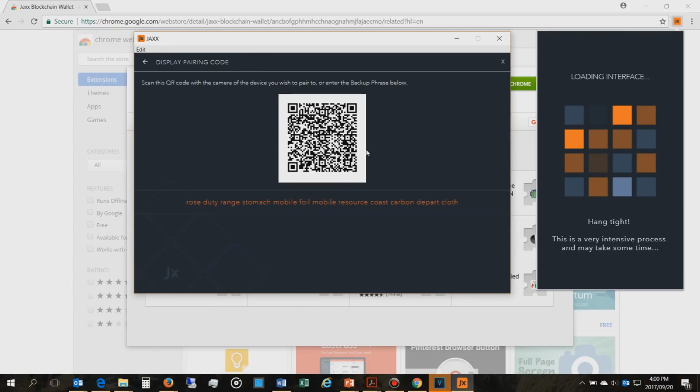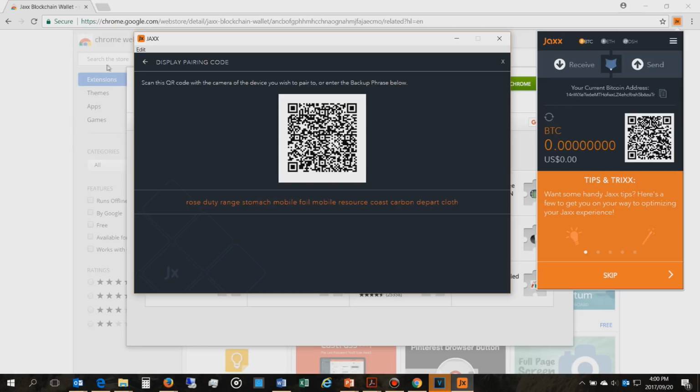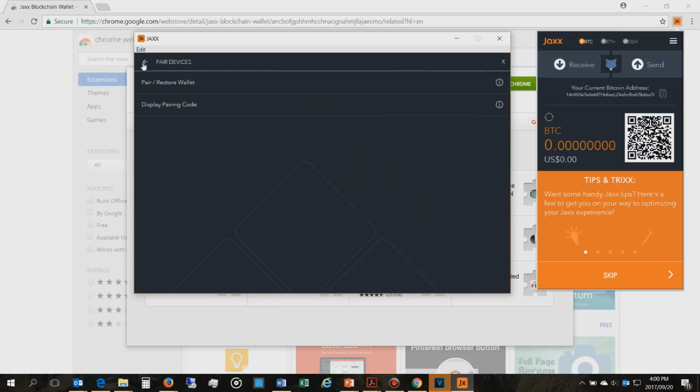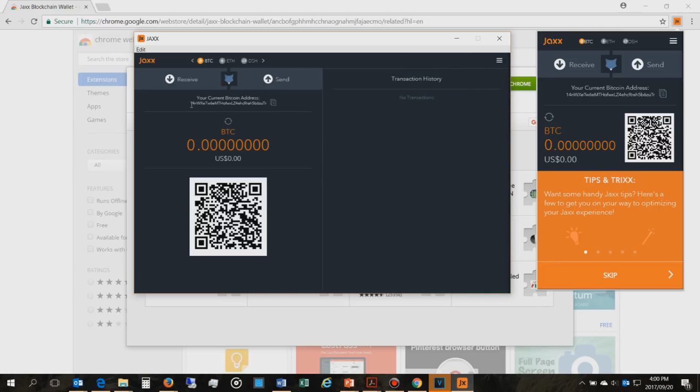Right, just to recap, this is the software on the Windows platform, and this is the plugin on the Google Chrome web browser, right? So it did pair successfully. For example, if I go back to my Bitcoin public key, I can see that the public key is 14NW blah blah blah TR.